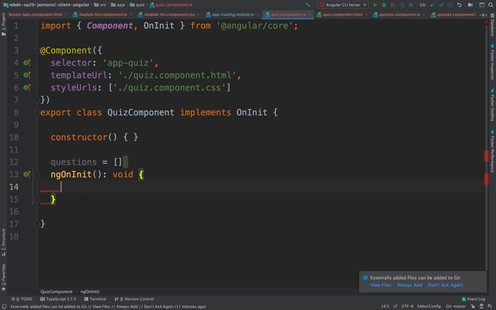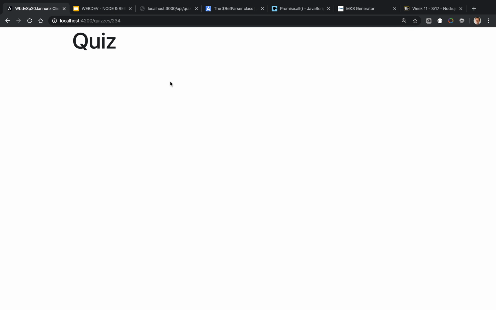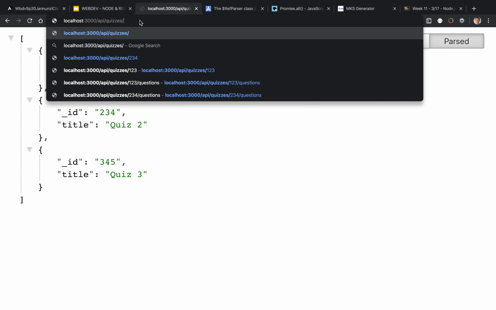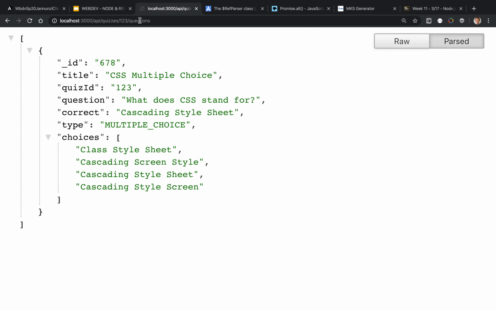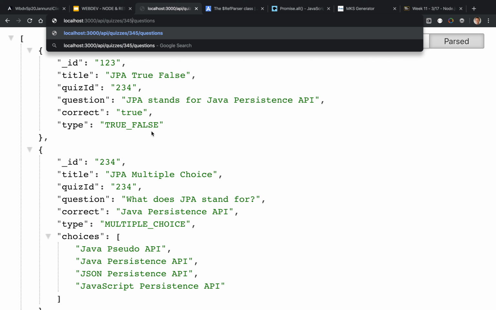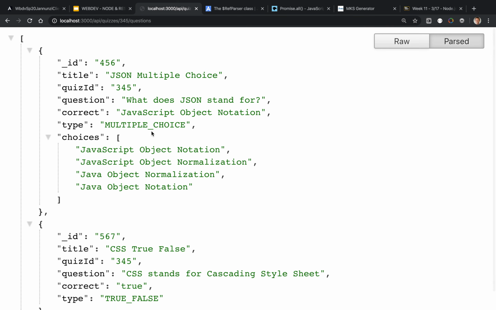And we're going to go fetch the questions, right? So I think we have an API to do that. So we say quizzes 1, 2, 3, right? And then we ask for the questions. It comes back with one single question, right? And we saw that in the array. If we have a quiz 2, 3, 4, we have 3 questions, right? If we have quiz 3, 4, 5, we have just 2 questions. All right, so let's try and do that from the component.